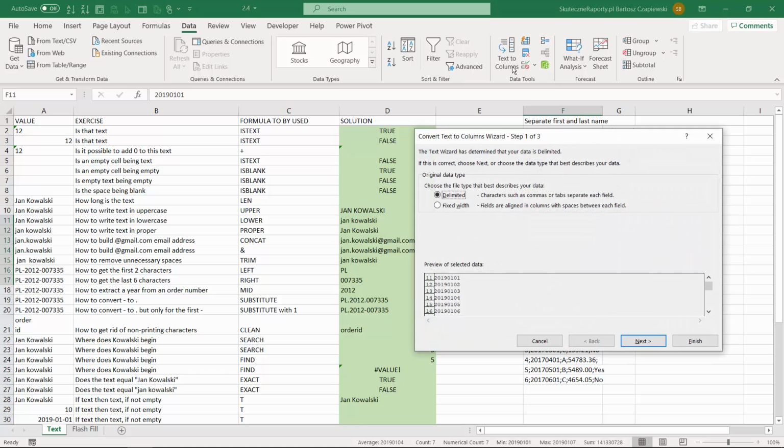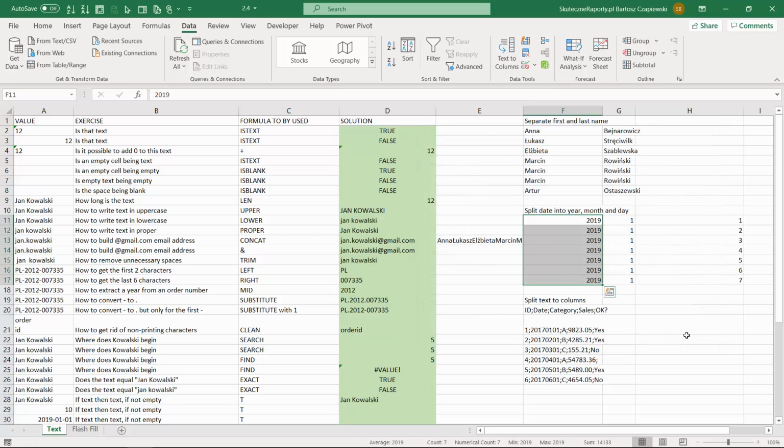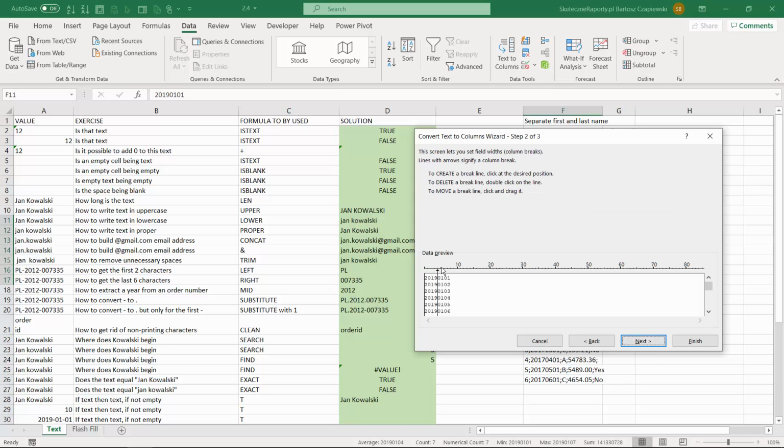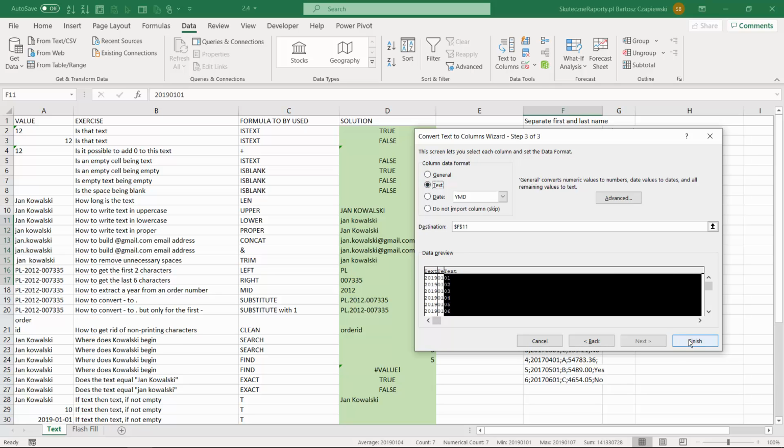We can use exactly the same operation if we have a date without any separators. Then we can go to the text to columns option, but this time we can set the fixed width. How does it work? You have a ruler in here and you can create the cutting marks of the same number of characters, and when you then go to finish, you will see that we reach the year, month and day. If you don't want them to become numbers, you can always go back to this operation and use this format option that I omitted and select these 3 columns as text to make sure they appear.